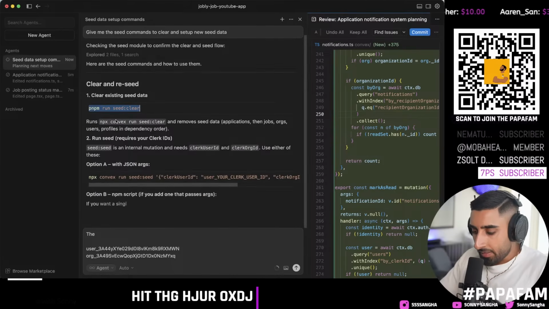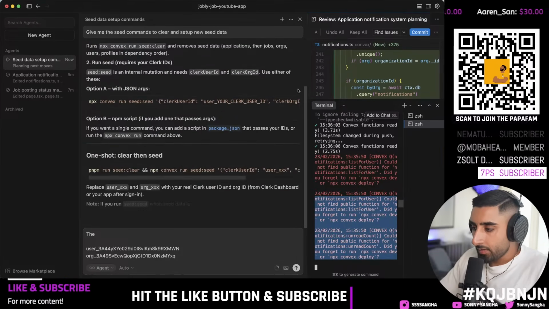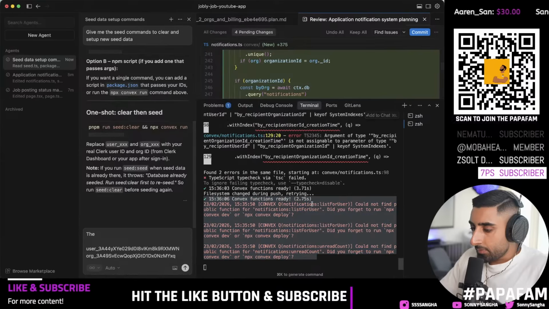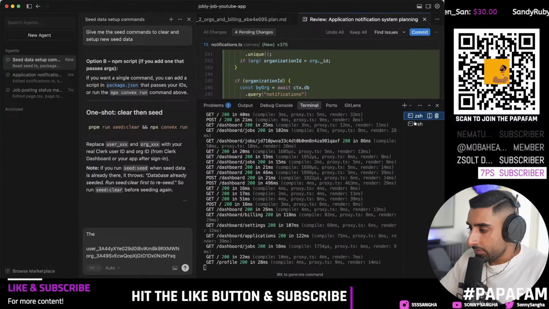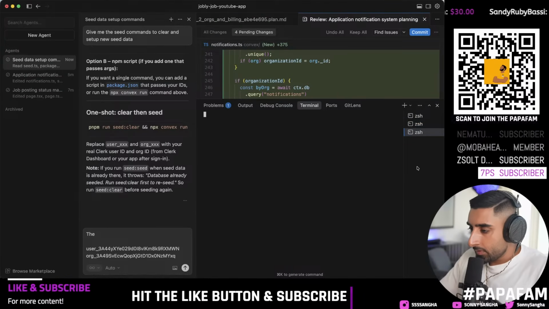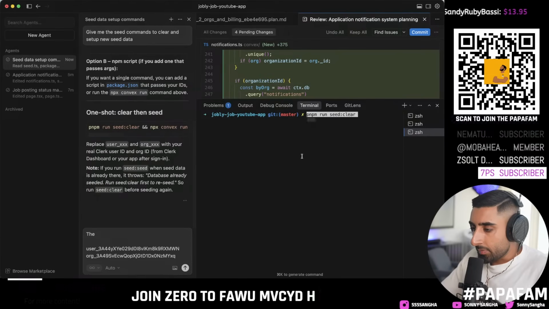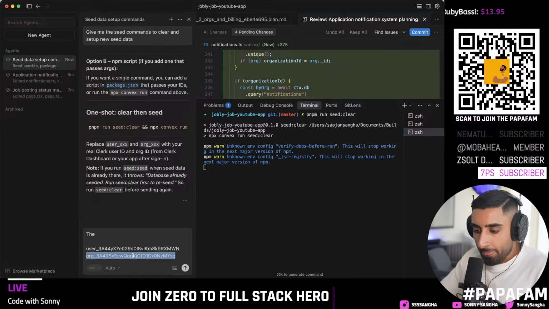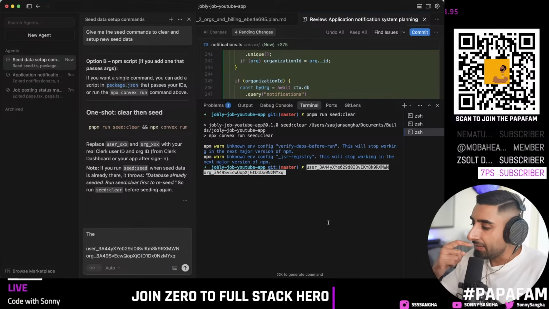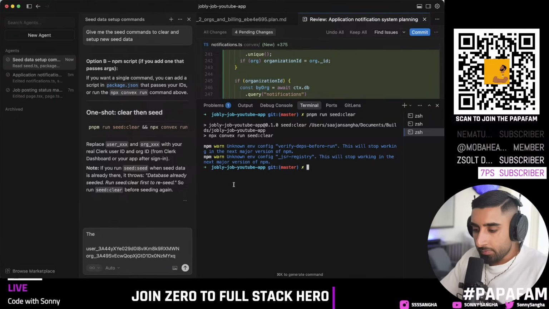So we can run npm run clear. And then we can go ahead and do this. Where is it? Oh, so it's giving me a whole command here. But in this case, we want to run clear first. And to be fair, the scripts I've given you are better than these. My scripts actually give you a bit of feedback. Oh, not this, sorry.